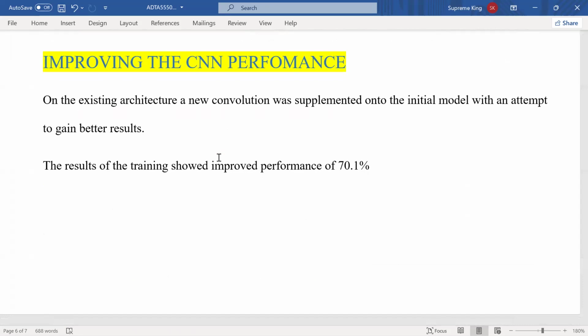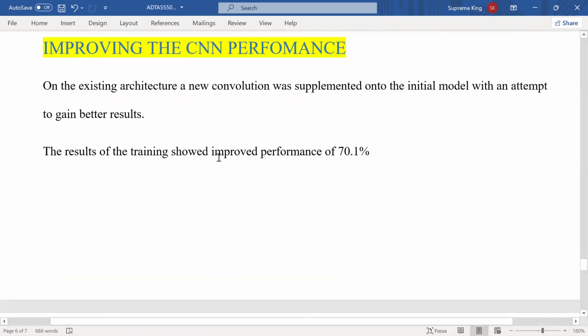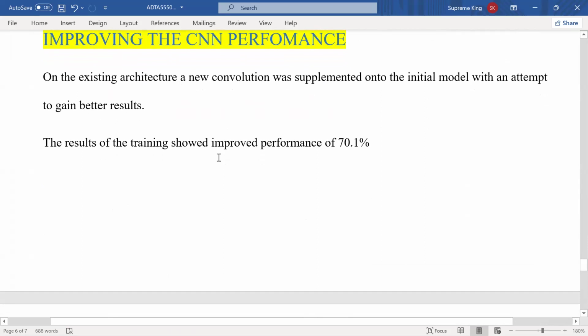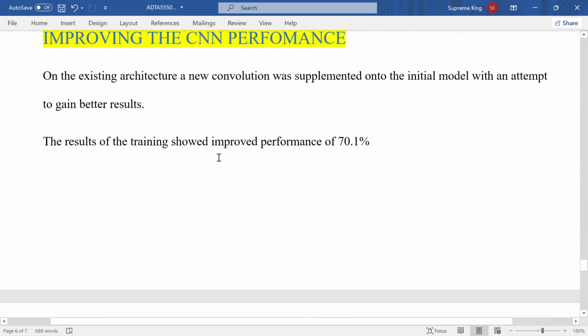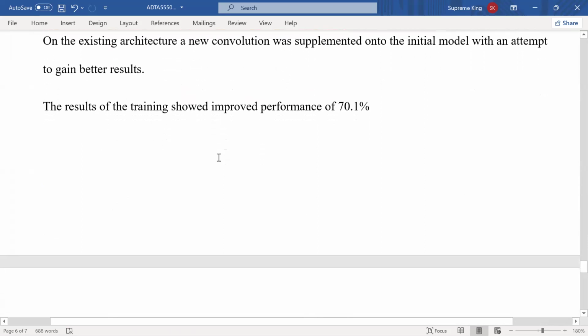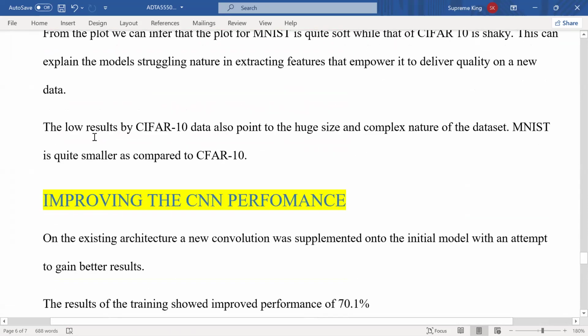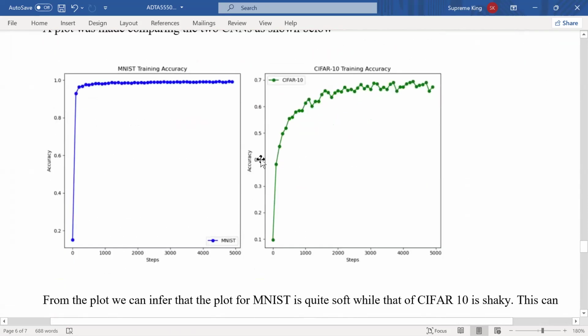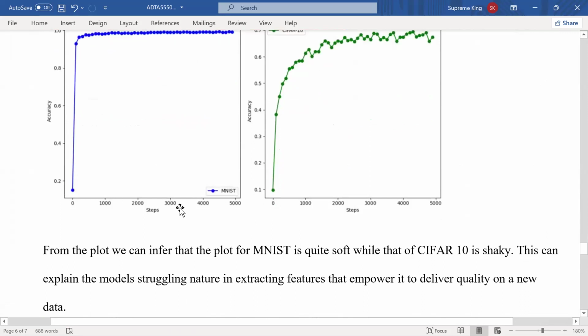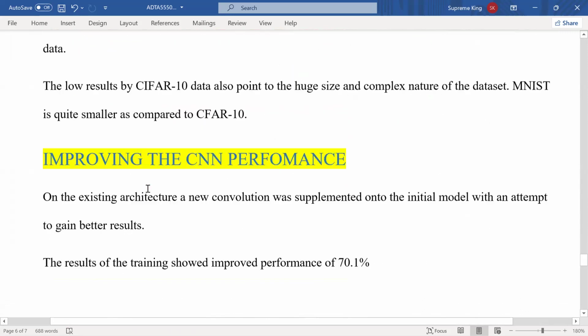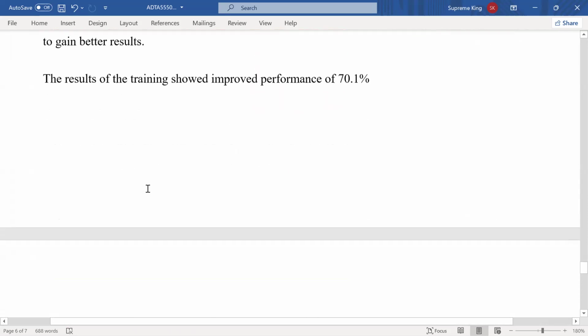When comparing the performance of our CNN on the CIFAR 10 dataset with the MNIST dataset, notable differences emerged. CIFAR 10 exhibited lower accuracy on the same CNN architecture. You see the two pictures, thereby influencing the performance of our model.